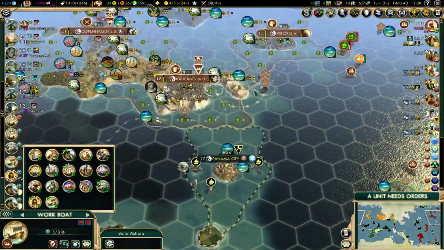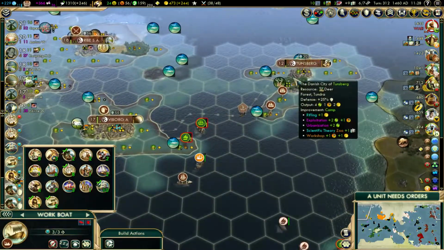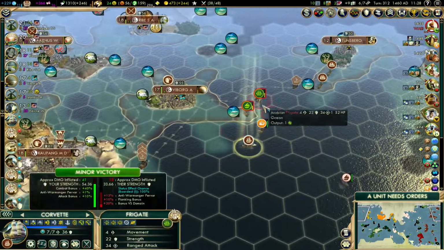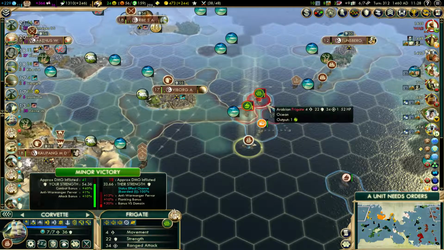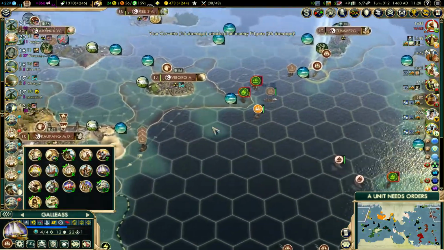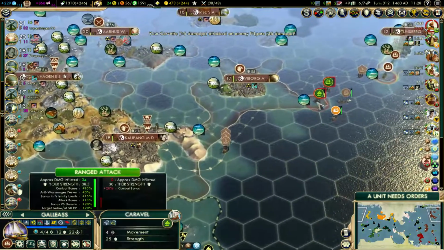I'm not sure where that great general is going. Oh, I guess he was going up here to help defend in any future conflict. I'll just leave him where he is at the moment. Okay, we'll attack the frigate to keep these 2 guys safe. I don't think I have any other ships here.